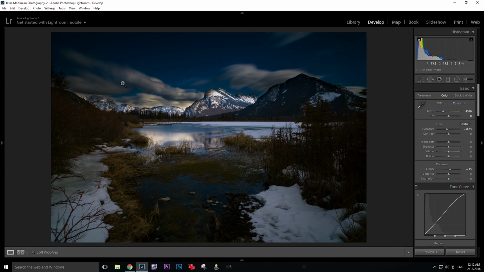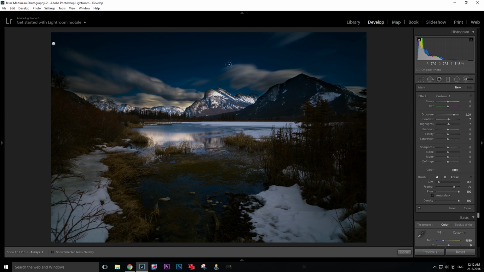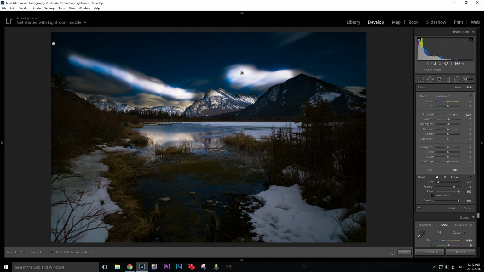So I go back to my brush and I want to paint in some color on these clouds. Like, wow, that's really white. Yeah, I'm just doing it so I can see where I've painted at this stage. I'm going to dial that down now and kind of see what I can bring out of it here.